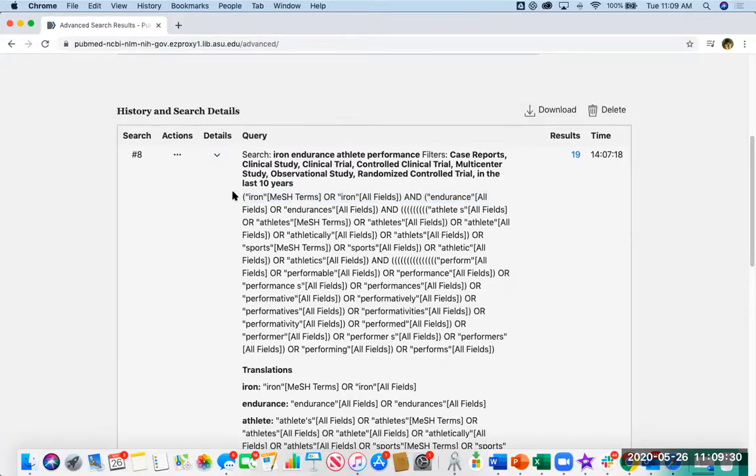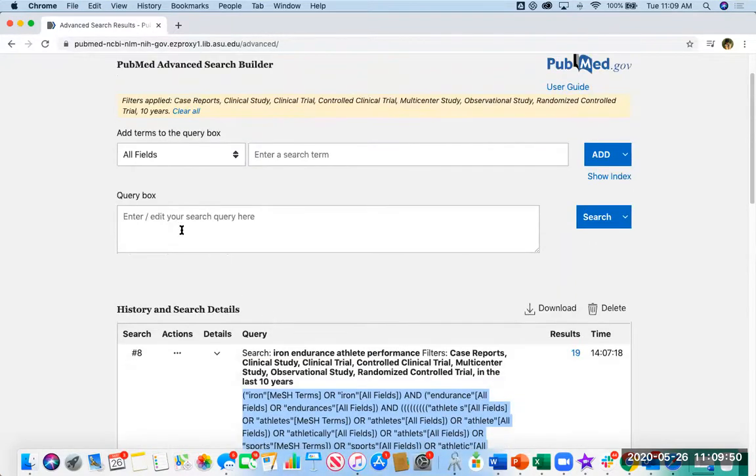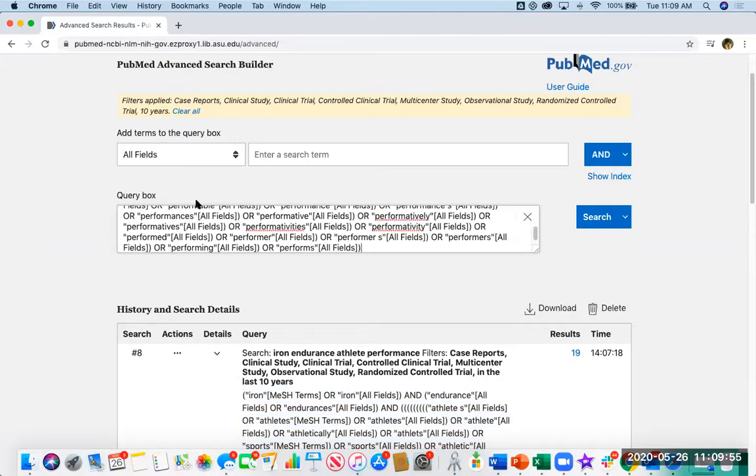So they've already expanded it to a variety of different MeSH terms. They've expanded it to different versions of athlete, athletes, athletics, all different types of performance. So if there's anything that you don't like out of this, you can copy this and then paste it up in this query box. And you could delete anything that you don't like.